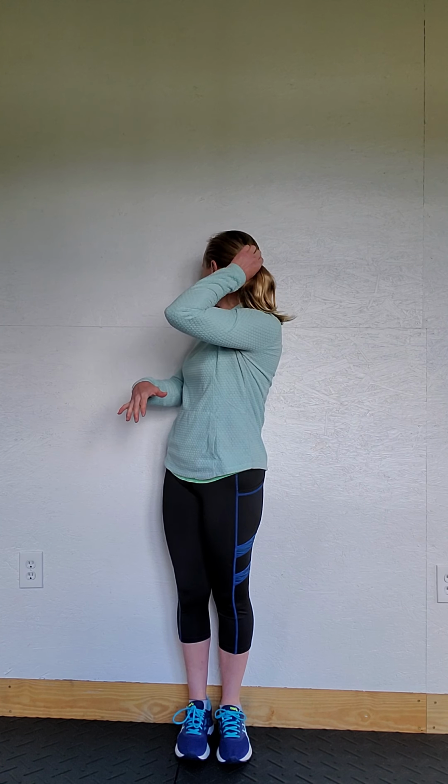The next one, you can do this on the floor as well, but back straight up against the wall. Try to get your heels, your butt, your shoulders, and the back of your head, right where this bump is on the back of your head, on the wall without arcing your lower back too much. And it's really hard, and it's about to get harder. So all of that against the wall, and then put your arms up at 90 degrees. Try to keep your elbow, your wrist, and your hand against the wall.